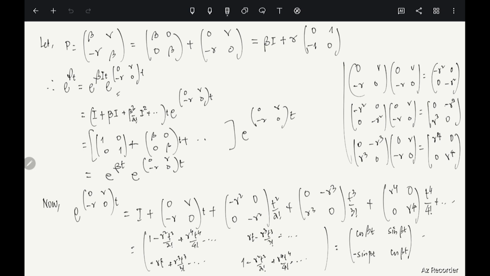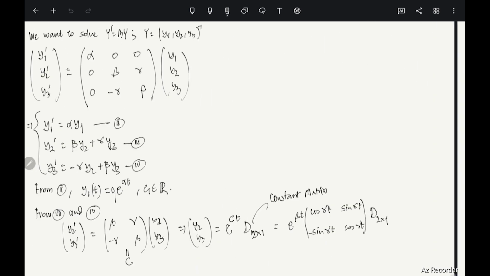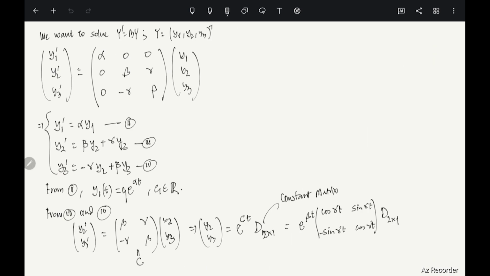So there is nothing to check. I calculated everything. Okay, so anyways, you understand how this is going to be calculated. So this is done. This is how we calculate this part. Now you see, if you want to find out what y1, y2, y3 are, we already got it, right? y1 is this. So therefore I can write it like this.